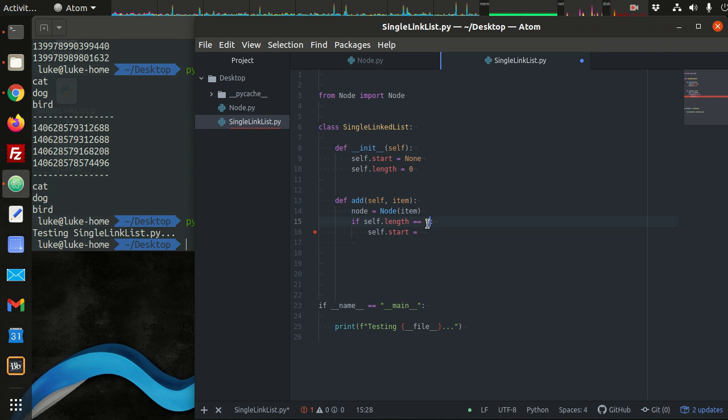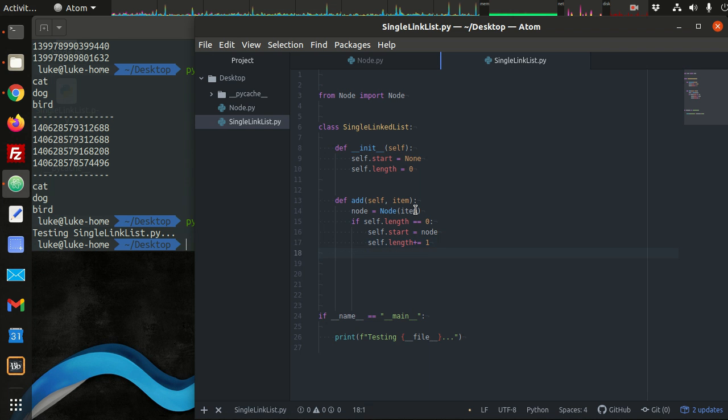If the length is equal to 0, it means there's no items in our list, so we set self.start equal to that node. Then what do we need to do? Well, we now have an item in our list, so we have to say self.length plus equals 1. And then that's enough. We just return because we have successfully added a node to our linked list.